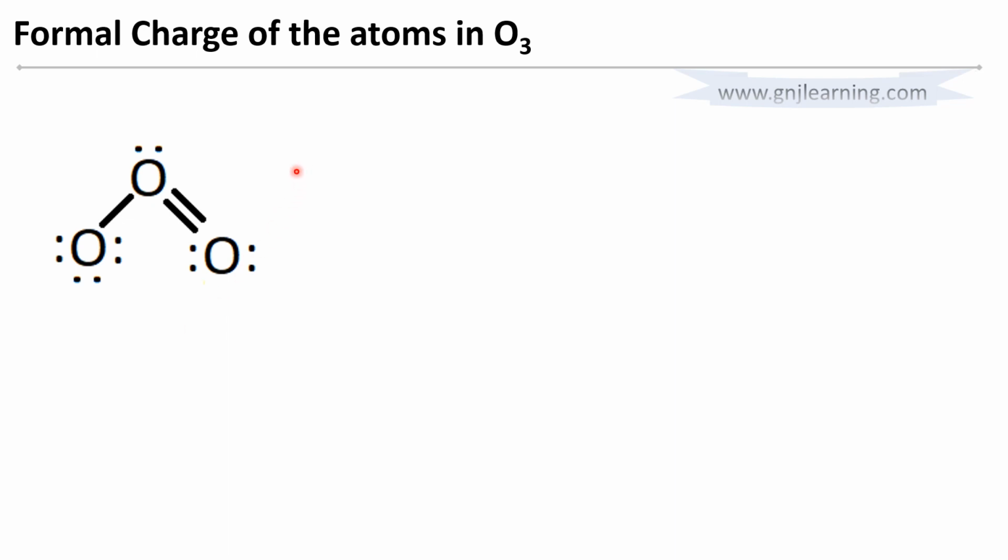In the previous part we saw that we can write it as a straight molecule with O and O on both sides of this oxygen. But in actual life, this is the structure of ozone. Clear? Now there is one double bond and one single bond. Now I am going to find the formal charge of each oxygen. To identify the oxygens, I am numbering them: this as 1, this as 2, and this as 3.